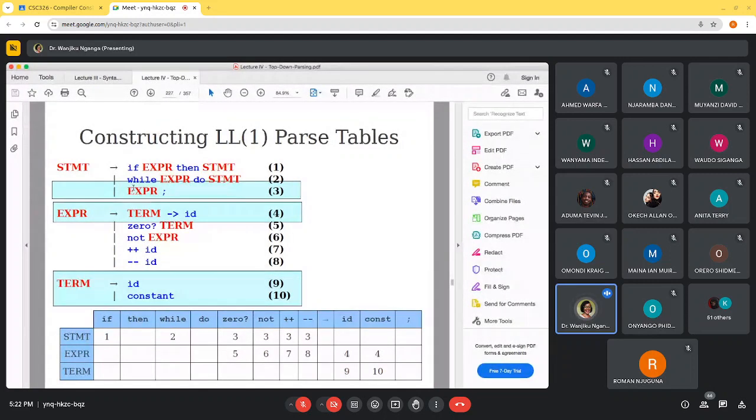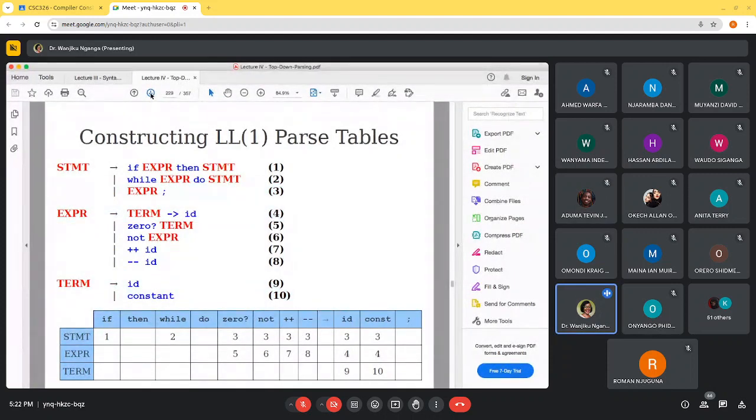So if you have constant when you're writing statement, then you're going to use production 3. Have you followed that? Yeah. And that now becomes our parse table. Okay.